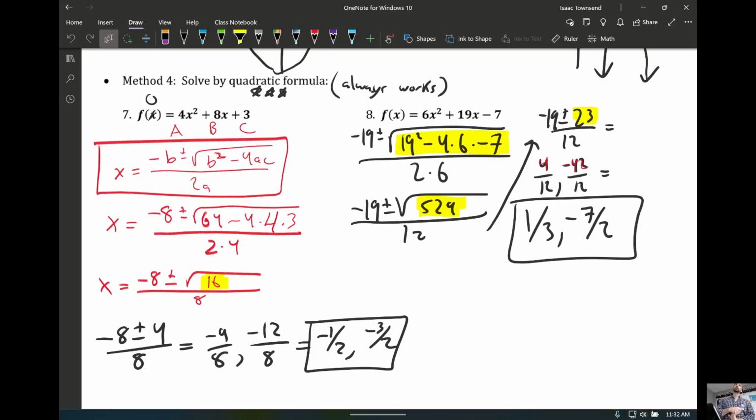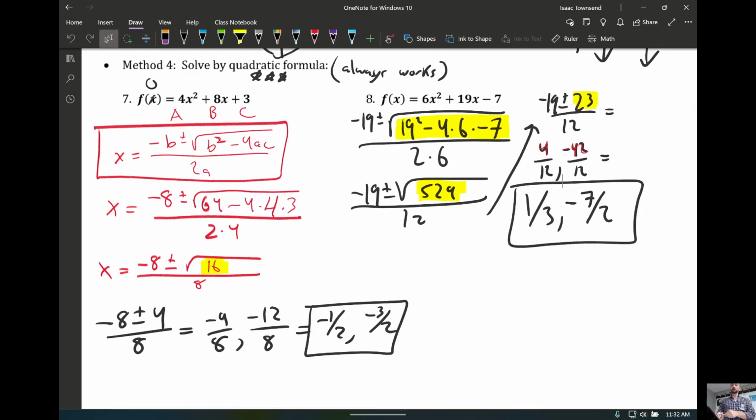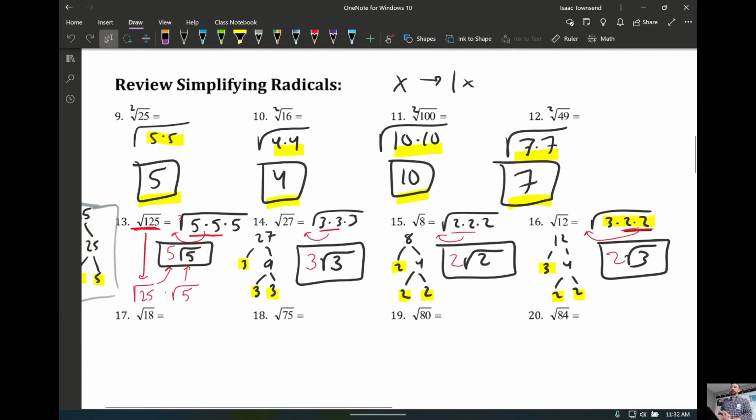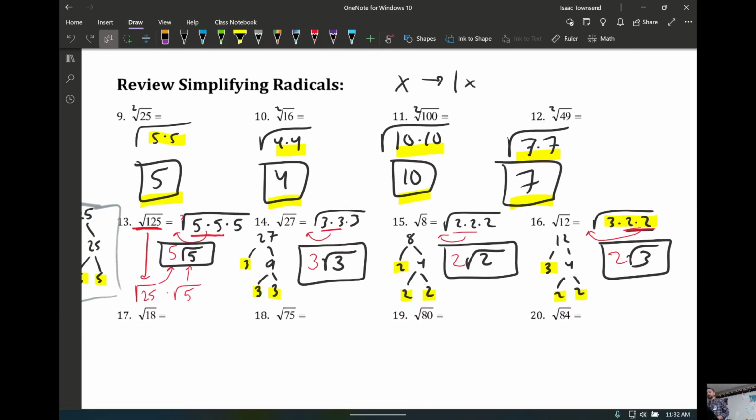So I gave you a quick example of that with 7, and you tried it once on number 8. But most of what we're going to look at today is trying to build up to some harder quadratic formula questions. By harder, I just mean that the discriminant's not necessarily a perfect square. Square root of 16 was exactly 4. Square root of 529 was exactly 23. So the last thing we did when I saw you all last is we started talking about simplifying radicals so that we can do it correctly on quadratic formula when we need to.